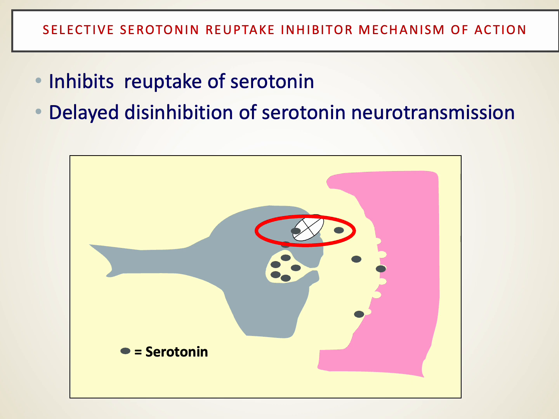Let's start off with the SSRIs, the selective serotonin reuptake inhibitors. These were first available in the mid to late 1980s and really came to bear in the 1990s. They are still considered the mainstay, probably first line for many situations in primary care. They work by inhibiting the reuptake of serotonin, and as such, they have a pretty good track record for reasonable efficacy and overall safety in most patients.